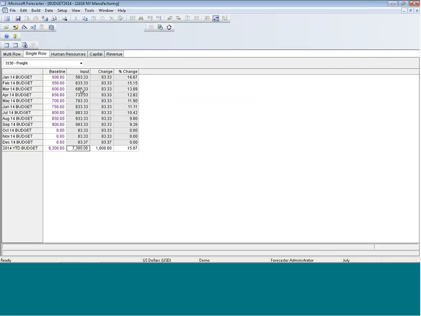That single row, I was looking at freight. I just changed the dollar change for the year for $1,000. You can change it for a percentage as well. So it's a quick way to update one account. It is one account at a time, but I like how it adds this dollar change and the percent change columns. This tab is optional, so you don't have to use it. But it doesn't take a lot of work to make it available for your budget managers, just in case they do want to use it.